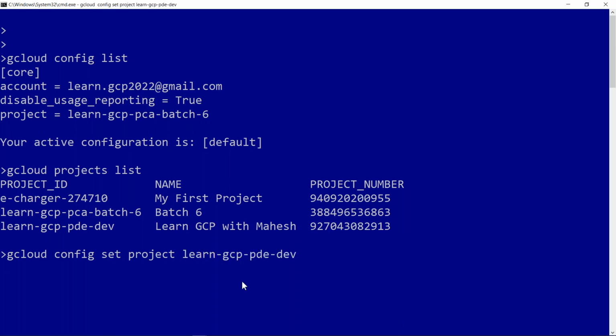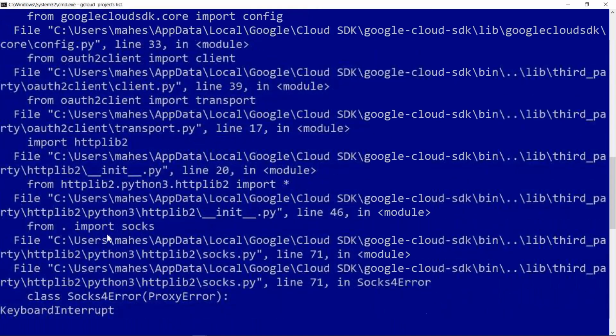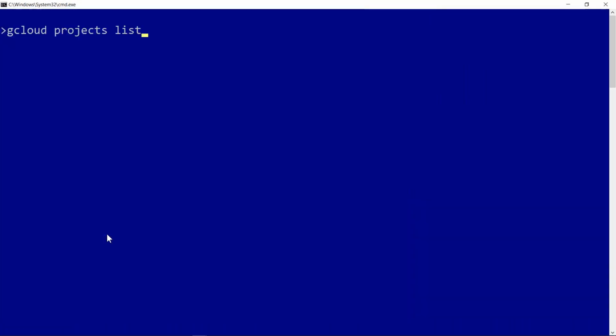That's it. The project will be set to this. Now whatever I do, it's going to be the learn-gcp-pc pde-dev project. Now if I run this list, it's going to show a different project altogether.